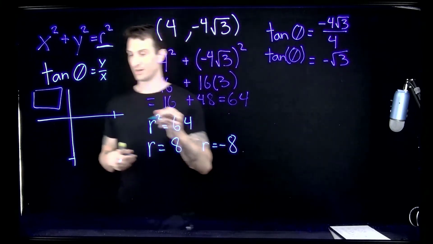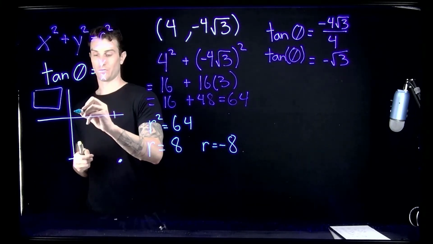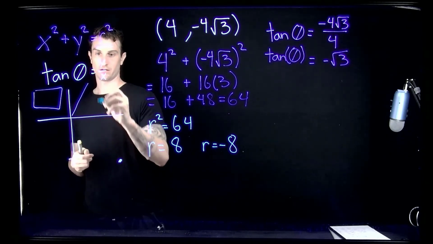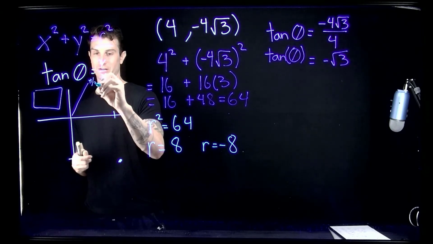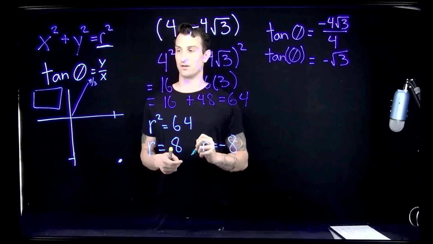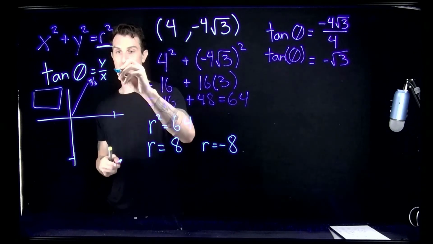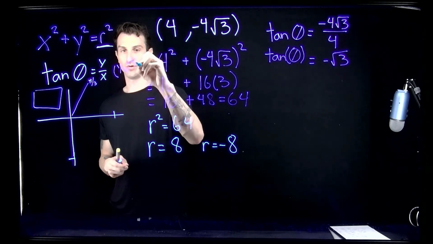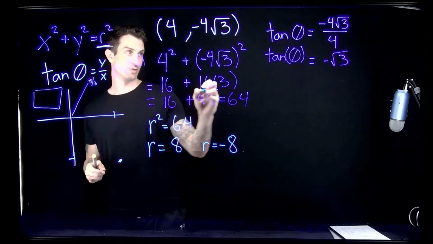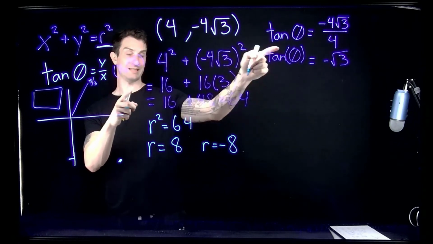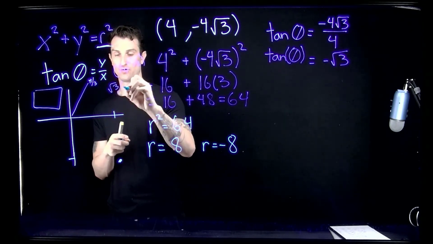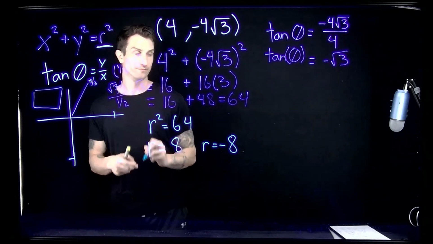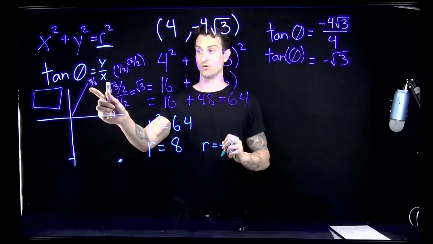So, let's think about which angle we want. I'm going to give it away. This is going to be pi over 3. And again, this is all dealing with the reference angles from the trig circle. At pi over 3, we have values of 1/2 and rad 3 over 2. So if we do tangent, you get rad 3 over 2 over 1/2, so the 2s cancel out. We get rad 3. So I know this is the right reference angle.